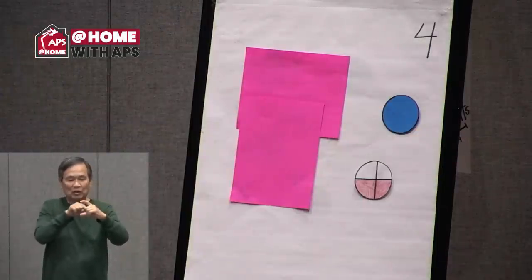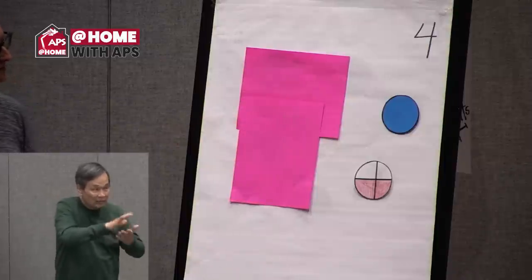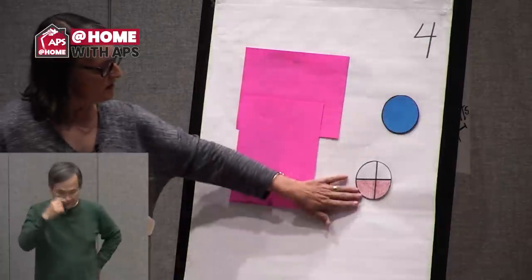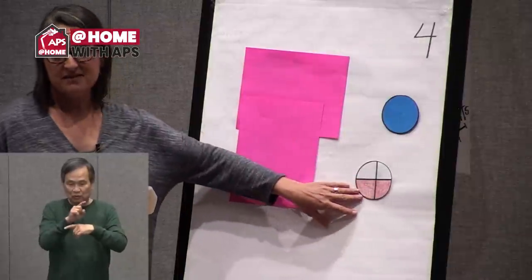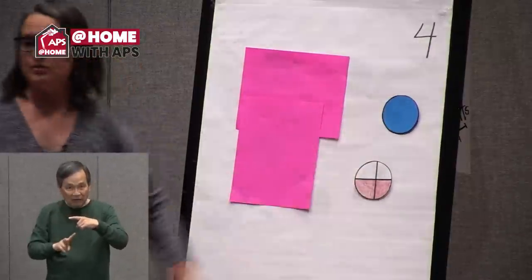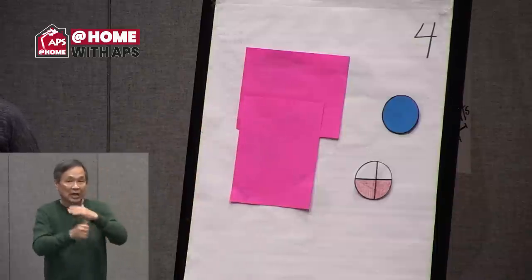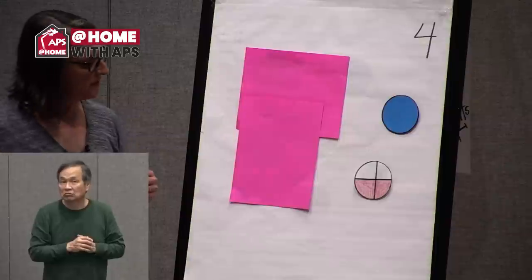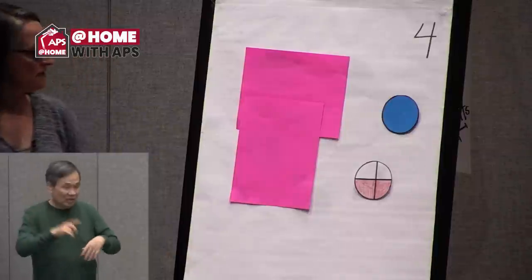So how could we think about what's hiding under here if the total's 4? What if I thought about making a whole out of my half? I could add another, because 2/4 is also the same as a half, right? So I could add on 2/4, then that gives me 2 out here. And I know underneath there has to be 2 more, right? In some way. So that's one way to think about it, right? There might be two and another half under there.